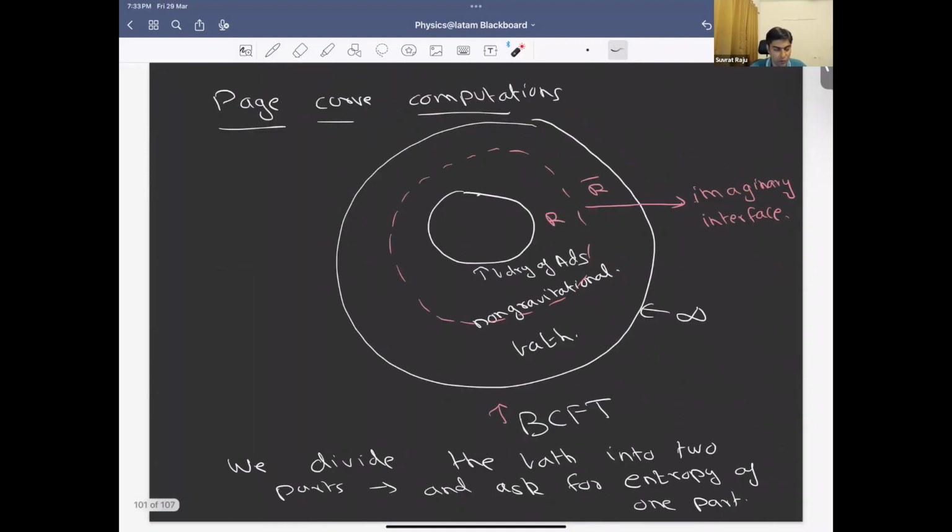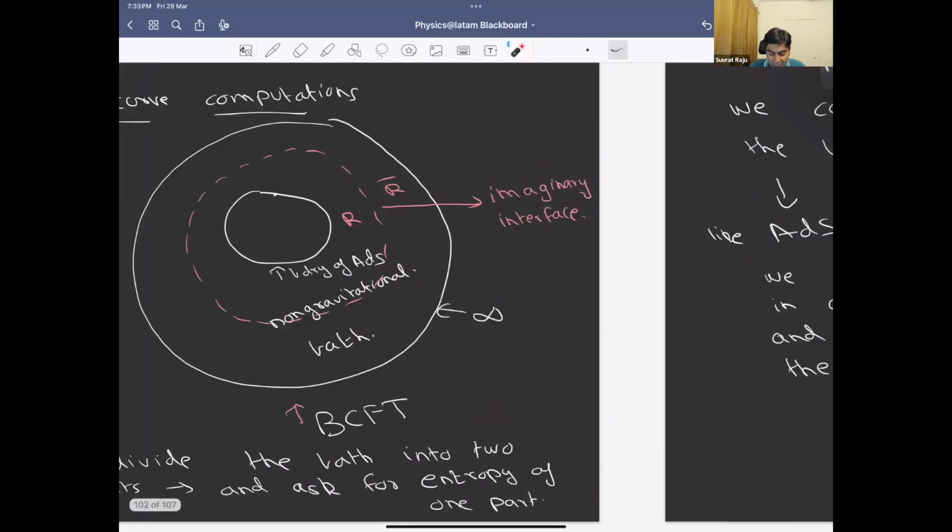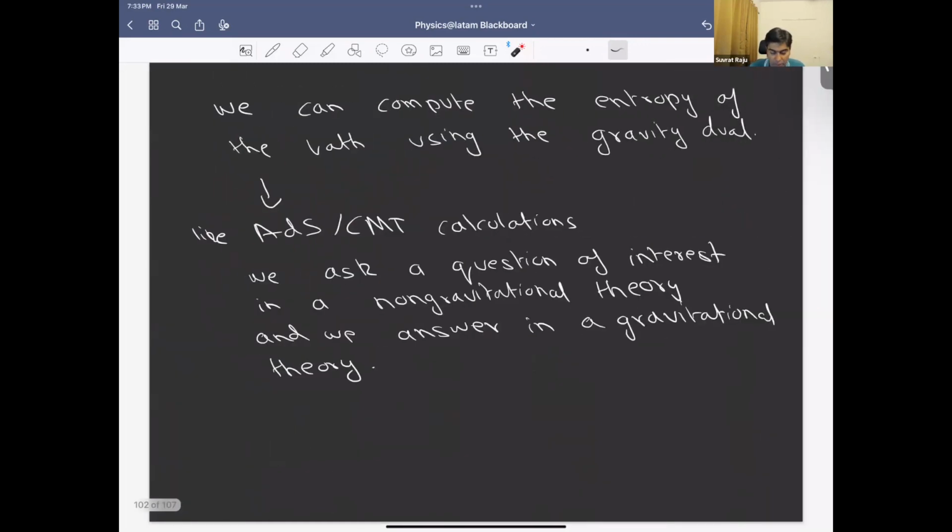However, if you decide that you do want to see the Page curve, you can see it by setting up the right kind of system. And that's what people have done recently. But what they've done is they've taken an AdS black hole and coupled it to a bath. In the bath, you then ask how information flows from one part of the bath to the other part of the bath. If you do that, then you can see a Page curve because you've switched off gravity in the bath. So there's no gravity in the bath. Okay? This is not in contradiction with anything that we said.